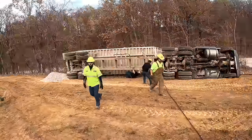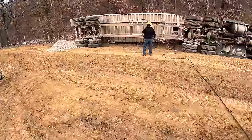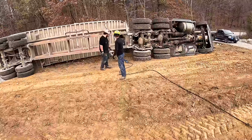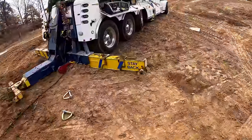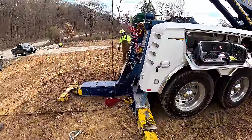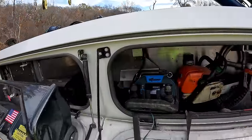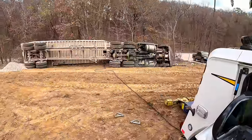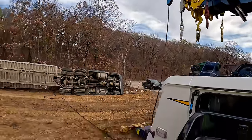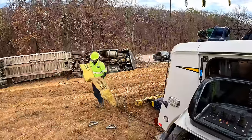Let's get us a 20 foot. I want a 20 foot, and let's get it run through there and anchored in. Yes. Now the 20 foot wide yellow. Yep, the genuine recovery straps, not the endless loop slings, but the recovery straps. And then that'll free me up. I can use one of the auxiliaries.